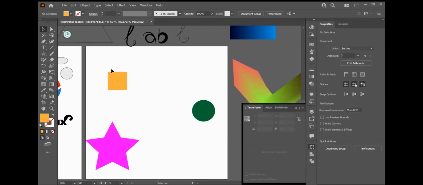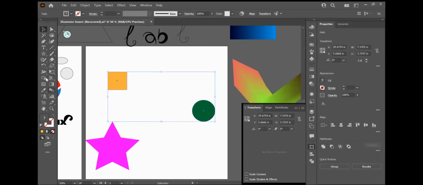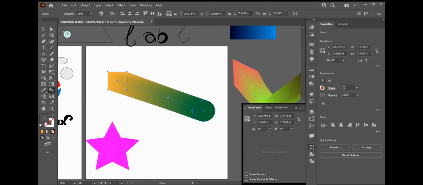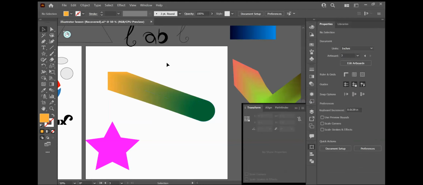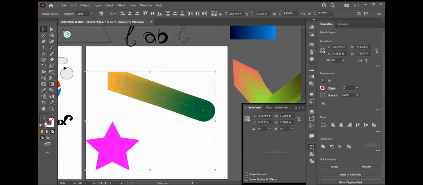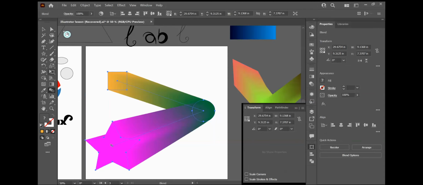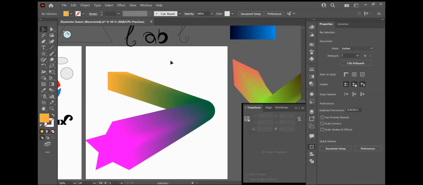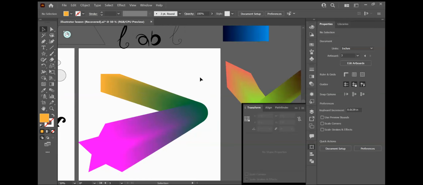So I can actually start the blending from here to here, then here to here. So let me just select this tool first. I go to my blend tool. So yeah, I have blended them, right? So I've only blended these two. So I want to add this one to it. I'll just make a selection of everything. Come to my blend tool, come down here, just click on it and blend. Voila. You see what we have?